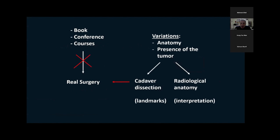Going back to what we saw in the previous slide, after training on a cadaver and interpretation of radiological anatomy, we also need to spend a clinical part in skull base, with skull base fellowships in high volume centers dedicated to this kind of pathology. And the most important thing I can recommend to young colleagues is: don't refuse simple cases at the beginning of your career, especially in some specific country like Italy. Don't refuse spine surgery, because you can learn something and you can start to be more confident with the pathology, with the responsibility that comes with dealing with the patients as first surgeon as opposed to author.